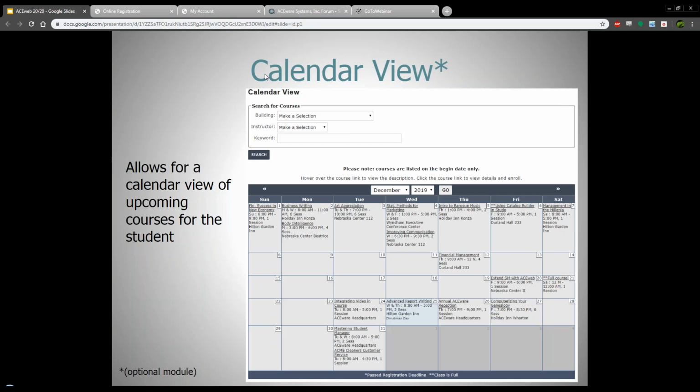All of the different calendar views that I'm going to talk about as well are fairly customizable. They all include the hover pop-up. So if you hover your mouse over the link to the course, it's going to give you the description for that course without having to click on it. Not to mention, you can really customize how much information you show there, whether you're going to be showing the meet times, locations. You can enable or disable as much info as you want.